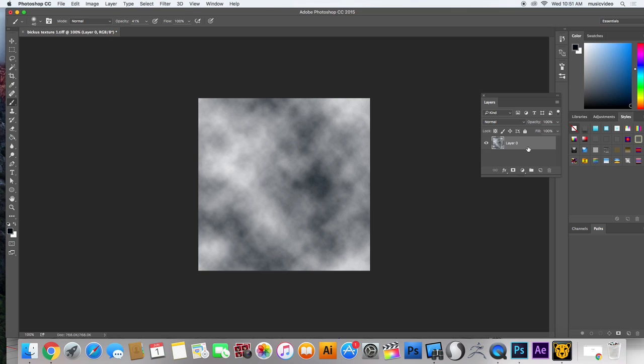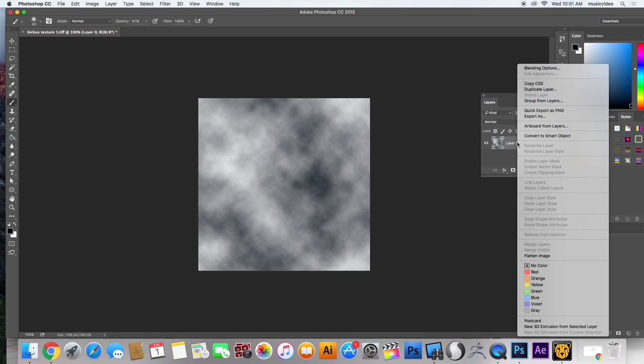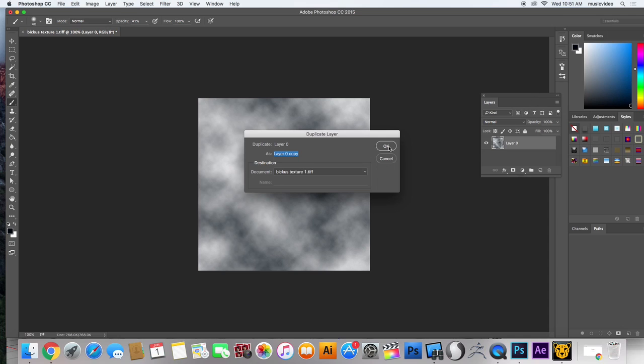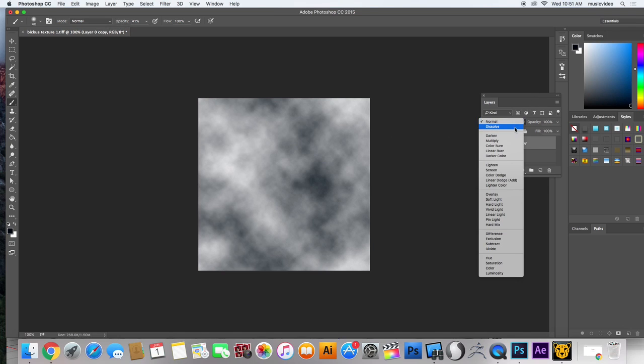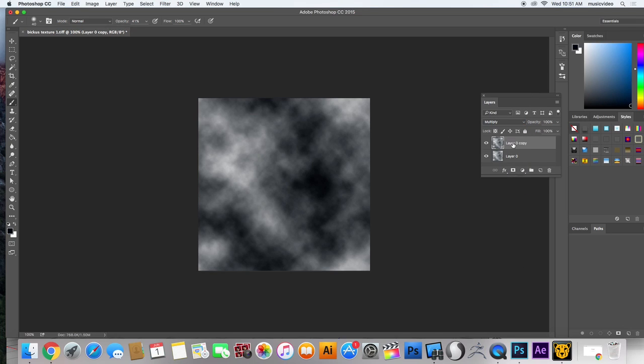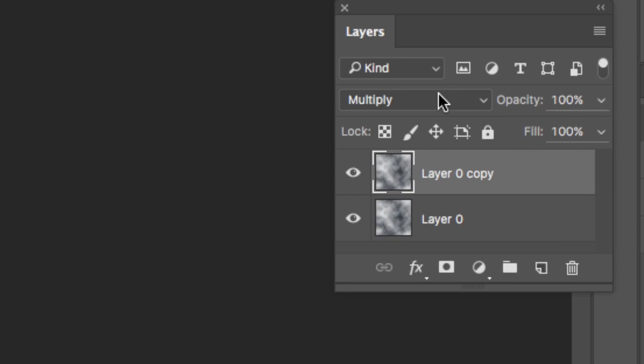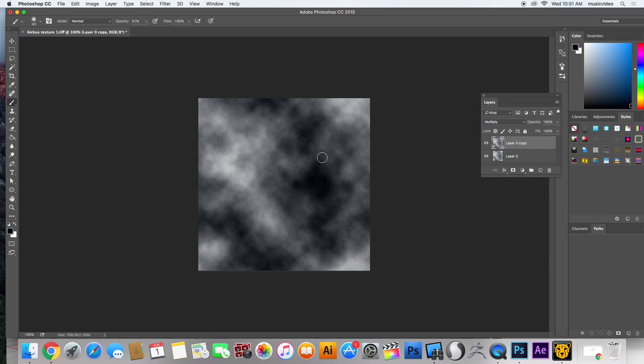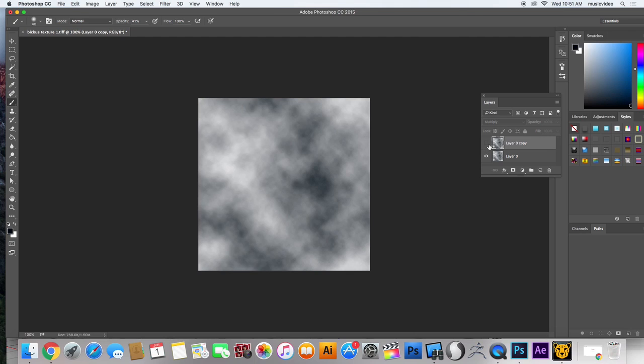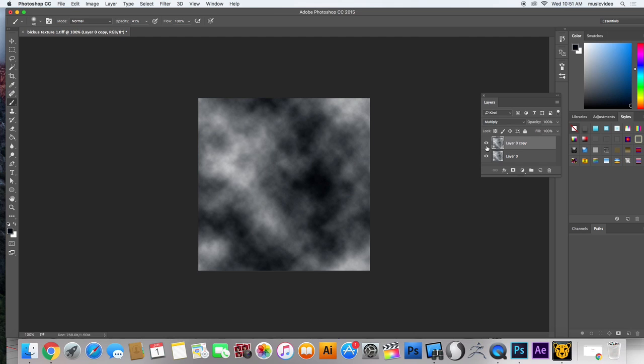I can also go to my layers and duplicate my layer. And if I go to multiply on one of those in that little layers drop down, it intensified that layer. So now this would be really bumpy because it's way darker. You could also go in with just a black paintbrush, with the opacity down a little bit, and you could draw shapes. That would actually be raised as well. Anything that's super dark is going to be raised.